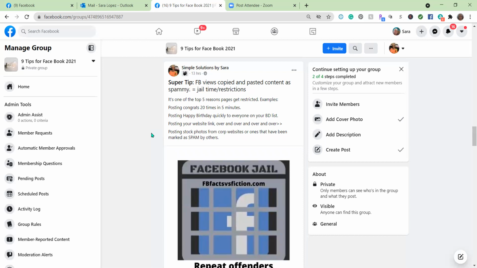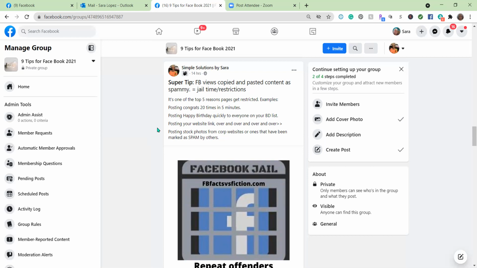And then you'll have that one person that goes underneath and says, oh, I just liked your page, please like mine. And they put their page again on every single post. So Facebook is going to see that as a potential spammer, because they are doing that over and over on the same post, okay? If you do that with your website, if everywhere you go, all you do is drop a website link, Facebook does not like that, okay?